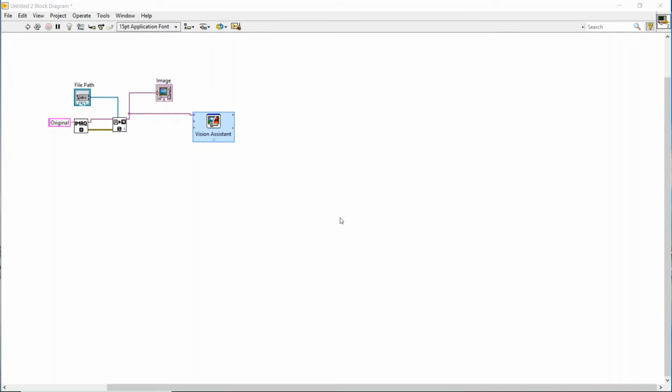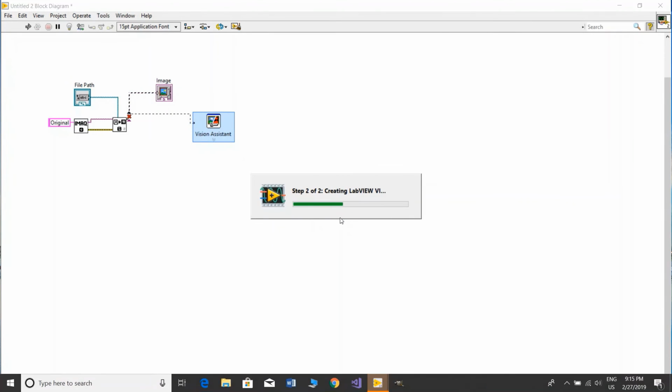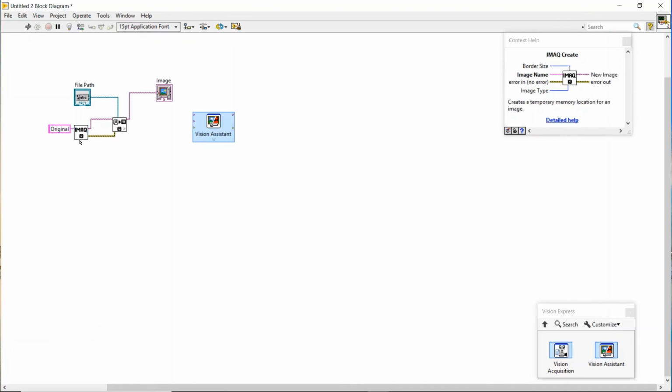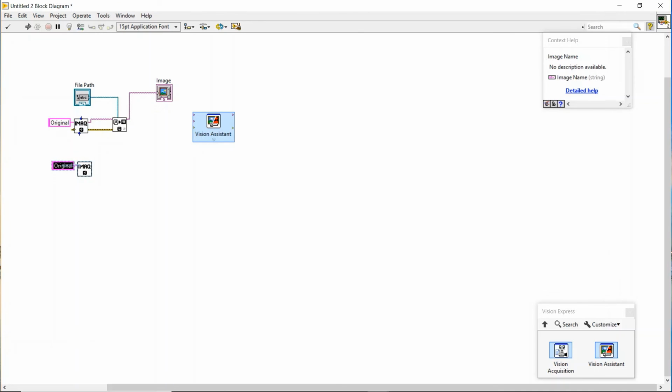So now we should wait for our Vision Assistant VI to be created. So we do not need this to be connected. So this is our original image, and we need the memory location for our processed image. So we will just copy this. We will call this one processed. Okay.